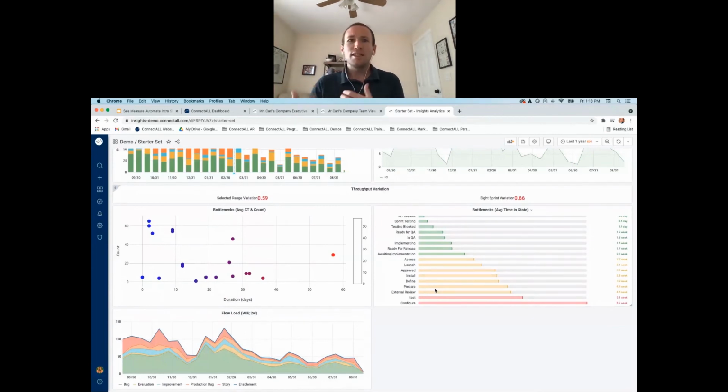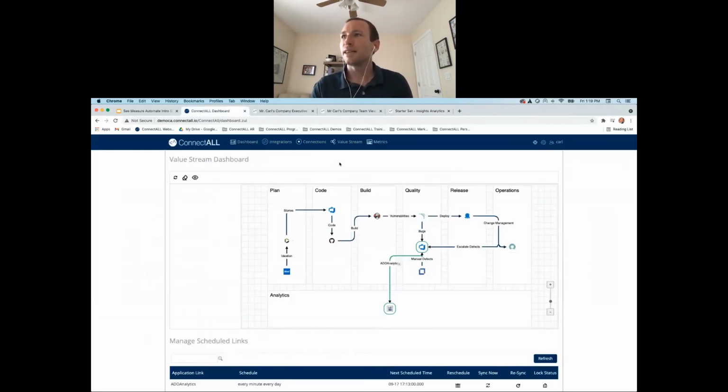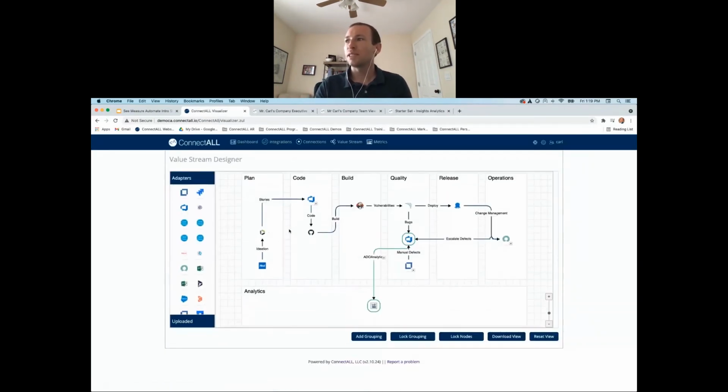As we take a look at each of these individual stages, dig into some of these bottlenecks, and continue to dig into some of the metrics that are important to Carl, what we start to notice is that there are a lot of opportunities for Carl to improve. And when it comes time for Carl to improve, we're going to want to return back here to our value stream dashboard and perhaps go back over to the value stream itself. We're going to want to assess where the process can be better. And as we take a look at those results, we start to see that configuration and testing could be great places for us to start.